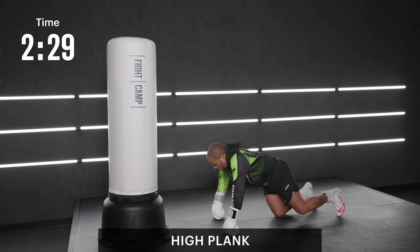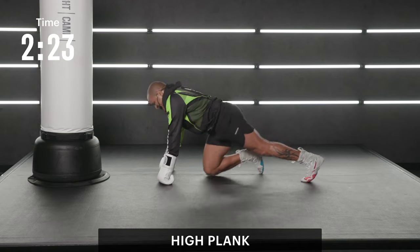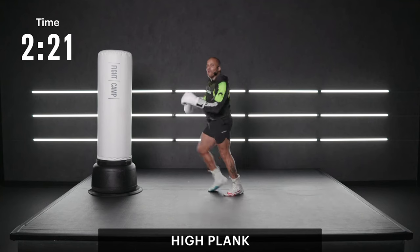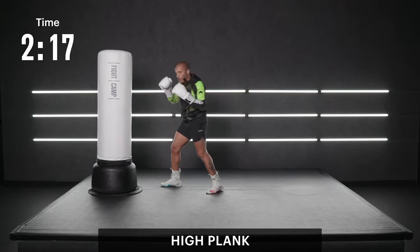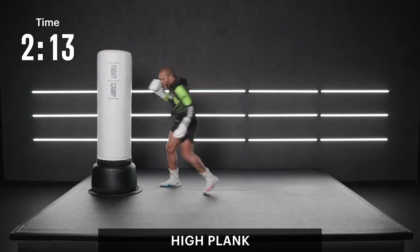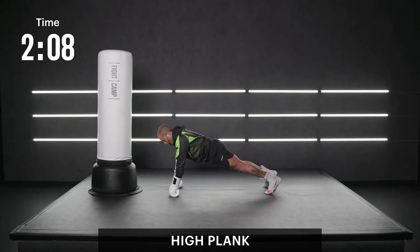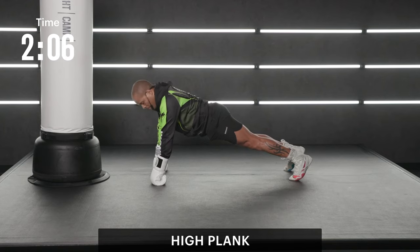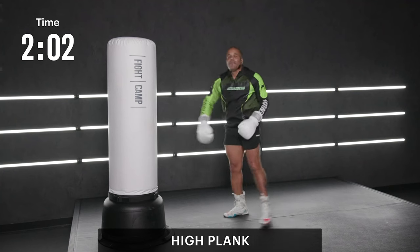Everybody get down. High plank. All right. Why y'all doing high plank? Look at the TV. So everybody turn your head to the TV like this. When I say smooth, smooth is oosh, oosh, oosh, oosh. That's all I want. See how I'm turning my feet? Everything's going together. Nice and smooth. Not hard, but smooth. We got 1 minute. Push away. Everybody up. Make it nice and smooth.